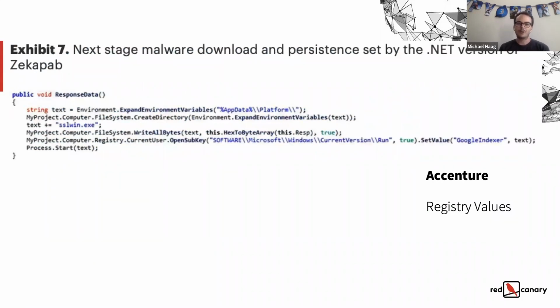And this is just from one of the more recent 2019 reports. Like I was mentioning, when I'm looking for those registry values, or if I see file names, this is just a screen cap. In this particular case, they're putting in the run key here, Google indexer. When I want to create just a reg modification, I'll put that in there so it mimics it. It doesn't mean I actually wrote a full piece of malware that is going to do this. I'm just going to create a reg mod and have that pop right in there so it looks like it.